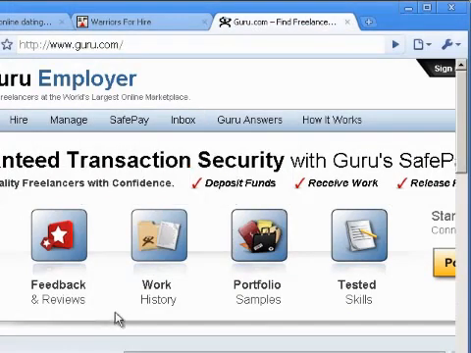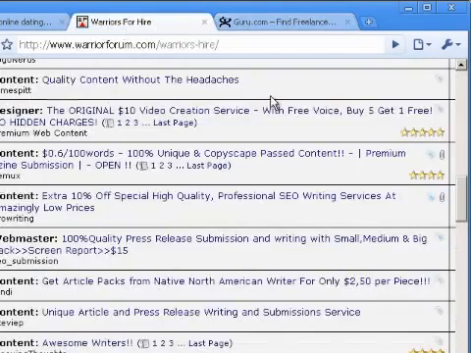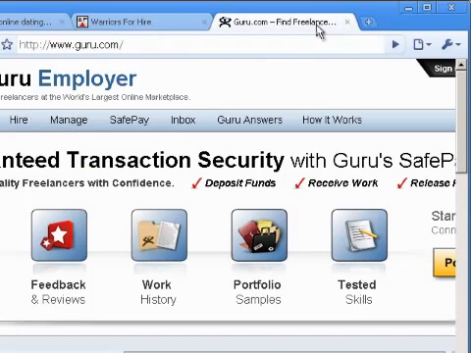Another good site is guru.com. I've had a lot of great experience with guru.com. I would not recommend sites like Odesk, Scriptlance, Rent-A-Coder, and sites like that. You may be able to find good writers there, but for the most part, I have had more success with Guru.com and WarriorsForum.com. It's not to say never ever use Odesk.com or Rent-A-Coder.com.